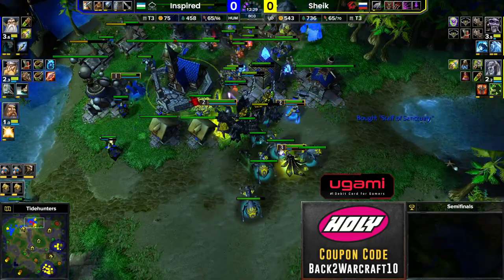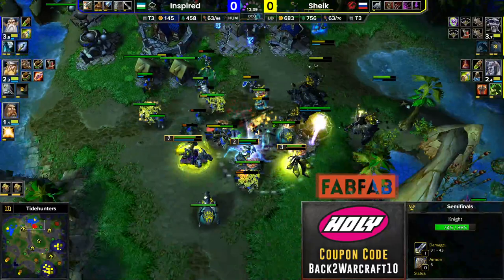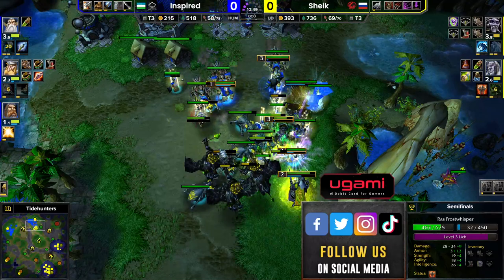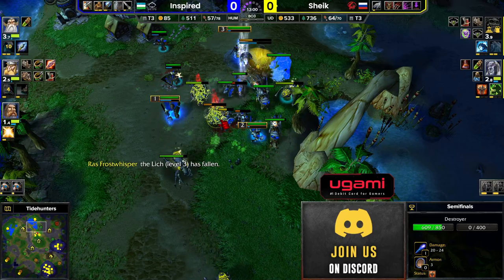Patient play from Inspired so far. Very patient. Flying Machines come in. Where's that knight we knew about? There we go. Flying Machines focus down. Should be in called. Two knights here now. And the Destro's out of mana. 56 supply against 69. The Lich is dead, though. And that's what we call a hold.